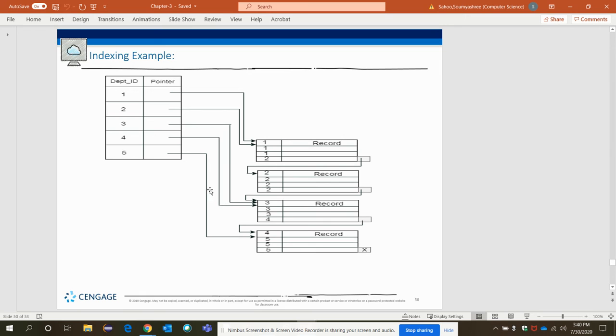How quickly can it determine? If you divide the database structure into multiple frames like this and want to find department ID 1, you don't have to go to this part or that part. Come directly here and start searching from the beginning to find the matching one. Likewise, to find a department ID, go through the pointer or index, find the index value in the particular frame, and find the respective record that you want.